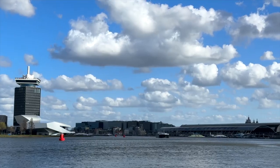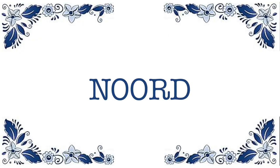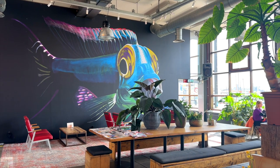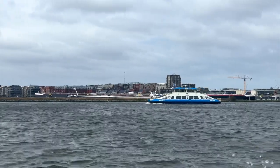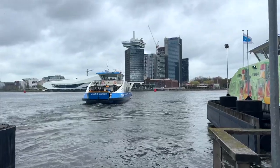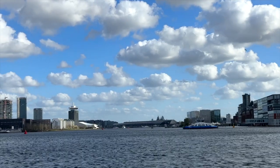Before we head into the city center, let's first explore a super upcoming neighborhood for which we have to take the ferry. Amsterdam North used to be a place where you'd stay far away from as a native Amsterdammer, but with a new north-south metro and efforts from the municipal government, the neighborhood can rightfully be called the borough of Amsterdam now. Despite the new convenience of the metro line, I personally prefer the ferry because especially on a sunny day, the views are stunning, despite it being very windy.